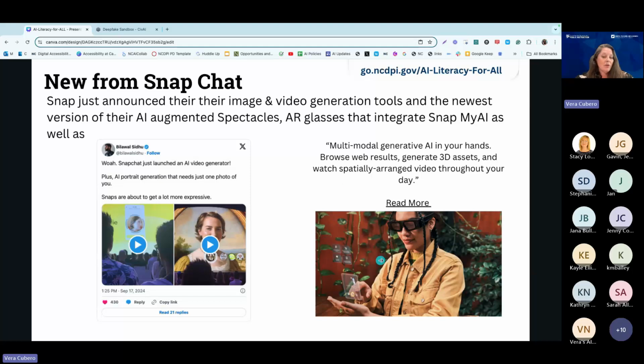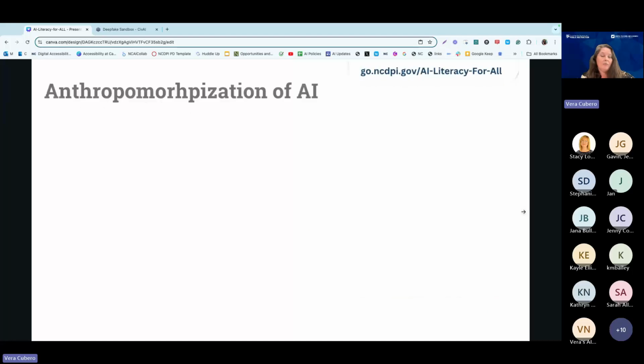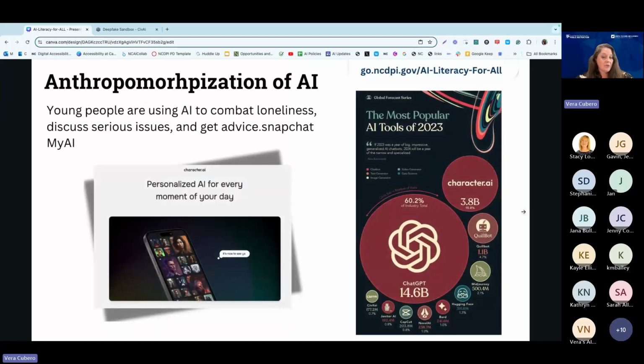And then they're also rolling out their own AI wearable. It's not available publicly yet. It's only available to researchers, but they're rolling out these glasses, which are called Spectacles. And so they have the My AI built into them. And some researchers can now rent them for $99 a month and try them out. And I think the plan is to eventually roll them out publicly. So this idea of AI wearables is going to be something that we're going to be contending with in the next few months to the next year or so.